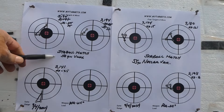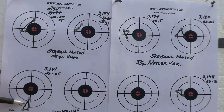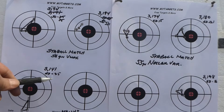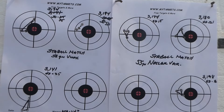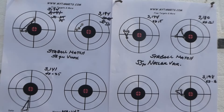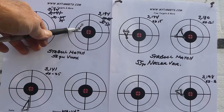Here's your target. Over here on this side is the 55 grain VMAX with StaBALL Match. First three shots — that's probably every bit of an inch for that three-shot group, and the SD was 25, pretty high. Then up here, 3,174 with an SD of 35 — still about a one-inch group, maybe a little less. Then best for last: it got up to 3,194, the SD came down to 12, but this is a compacted load. I'm not comfortable with that, but the SD did come down, and that's less than a three-quarter inch group.